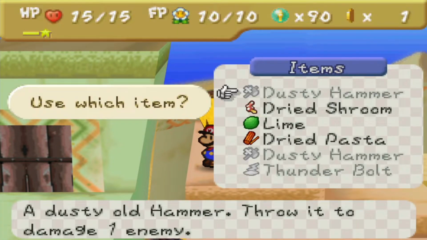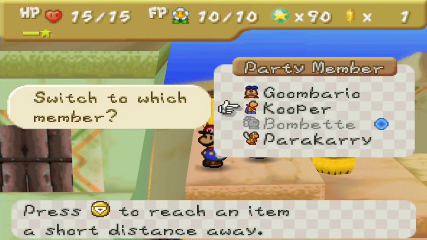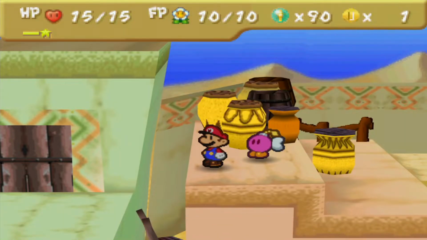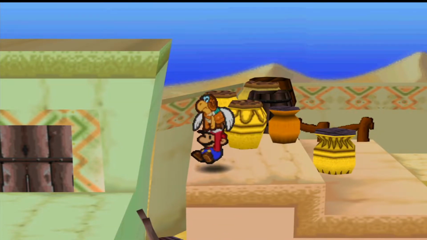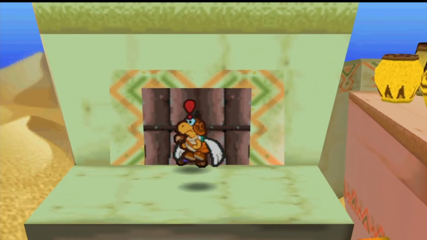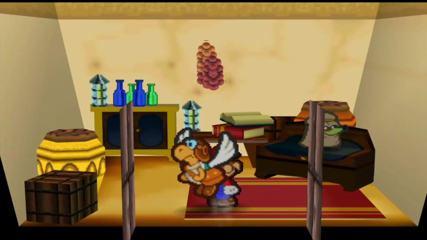And just to play it safe, I guess we're just going to use our boy paracarry for the time being here. Because I want to make sure that we can actually land on this properly. I know that I screwed this up one time before. Not doing that again. Oh, there he is.